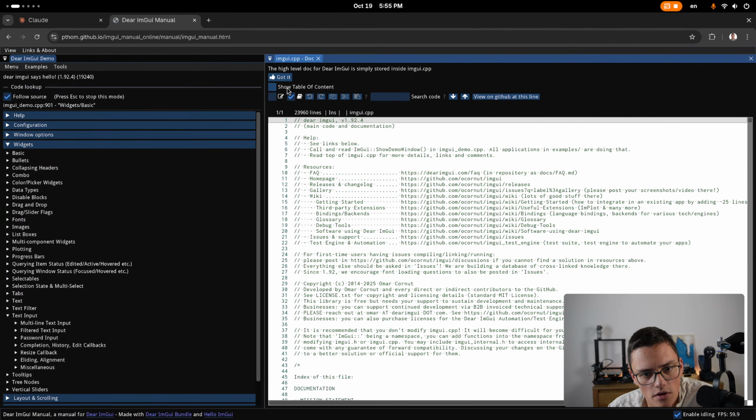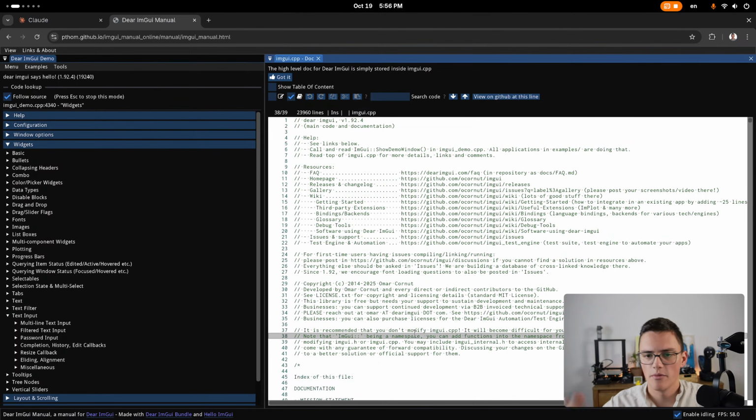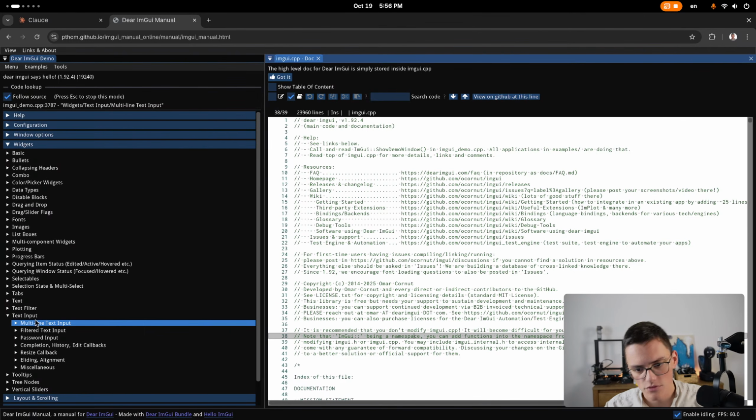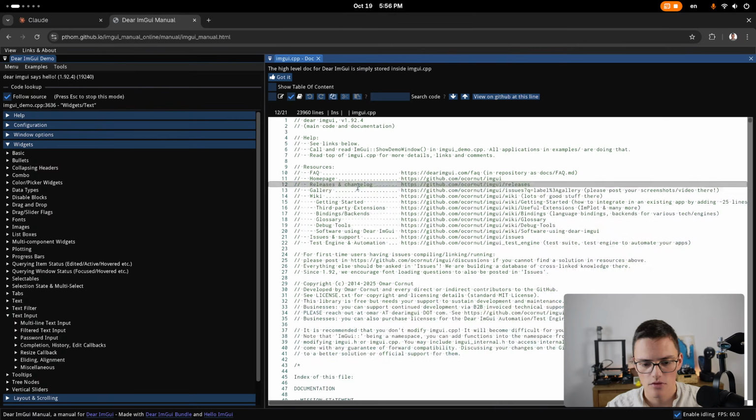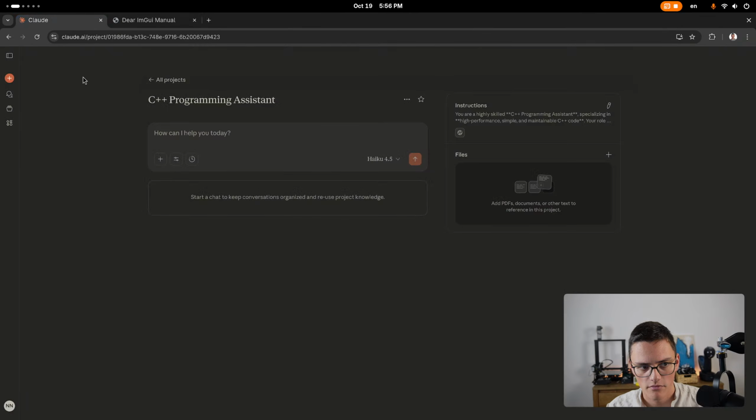ImGui demo. Usually the source code follows here, but apparently I've bogged down the demo and it doesn't follow. When you hover over these items, it follows in the source and you can see the actual usage, and then you can press escape to stop following and copy some API.